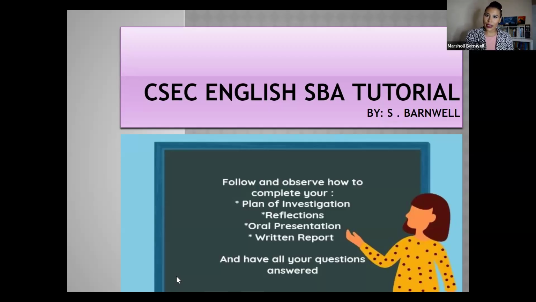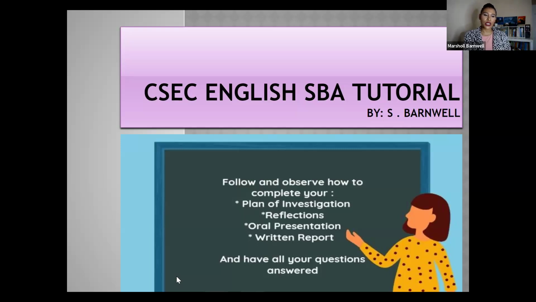If you're doing sciences, you would obviously be doing lab research. So you go to the lab, you start doing whatever you have to do, and then you document the results that you get in the lab. For humanities subjects, we're basically looking at works of literature, articles, published information, pictures, any creative work, right? So the English CSEC SBA is your introduction to what we know as literary research.